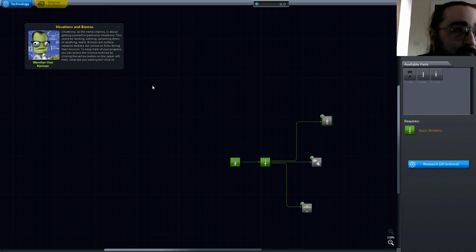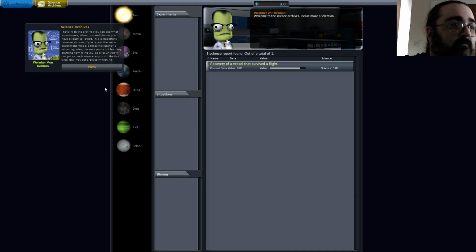Situations, as the name implies, is about getting yourself in particular situations. It could be landing, orbiting, or splashing down. Anything really. Biomes are the surface samples Kerbals can collect on EVAs during their missions. To keep track of your progress, you can access the science archives by clicking on the yellow button, upper left. That'll be that one. That's it.